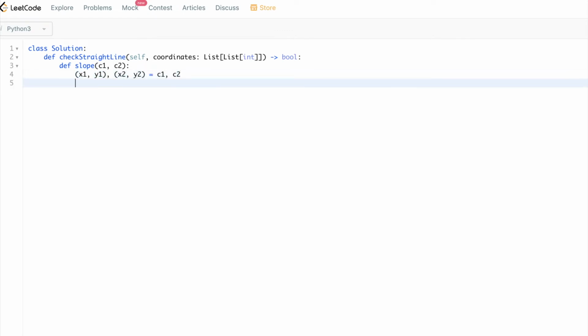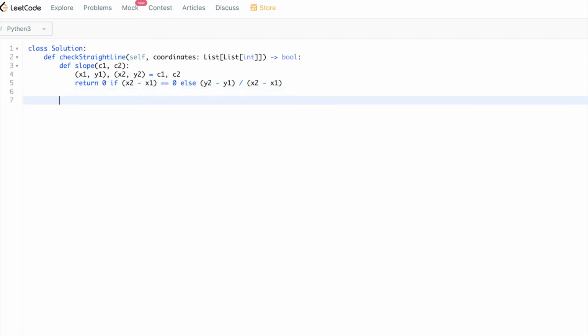And now, let's say we need to return the slope, right? So the slope, we said, is just the difference between the y coordinates divided by the difference between the x coordinates. And we need to handle the case where the denominator is 0, then we have a problem. And so we said that we will just return 0 as the slope if this is 0. And then we could return the rest of the slope here.